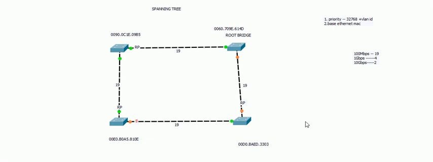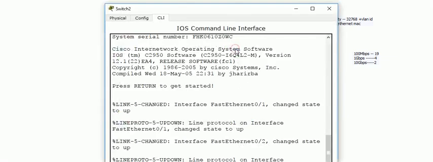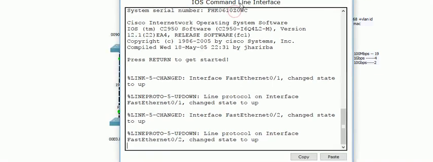some green ports are coming up, which means forwarding state. Finally it's over. The blocked port is on the switch 00E0, because the blocked port needs to reach the root bridge with 38, but the other side of the blocked port's cable reaches the root bridge with 19. That is why that one is forwarding.